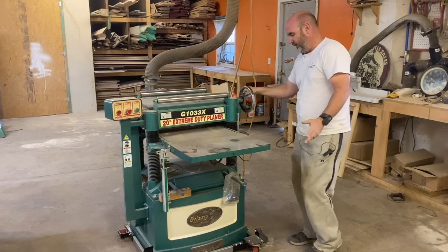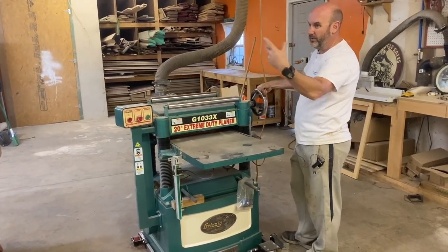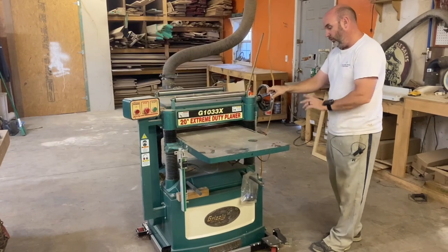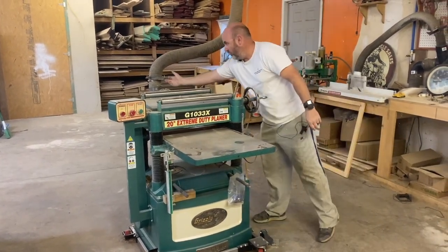All right guys, so now I've got everything ripped. We're gonna start with the 2 inch material. We're gonna do all the edges first because we gotta go 2, then 1.5, then 1 1/8, and I've got the Wixie digital something here, but I go to 2 1/16 right there, and all I got to do is open that one.